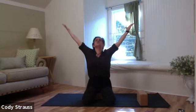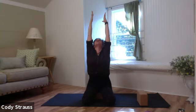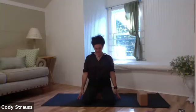Now open the palms up to the sky. Reach the arms up nice and slow, taking a few breaths. And reach the chest, the heart up through the fingertips. Reach, reach, reach. And exhale the hands back down. Nice and slow, lengthening the arms as you go. Beautiful. Chin comes back to the chest.